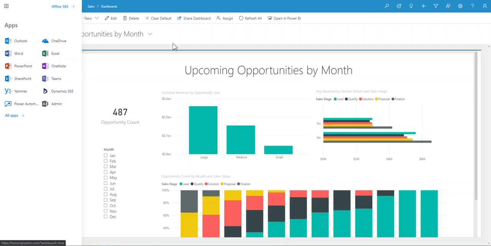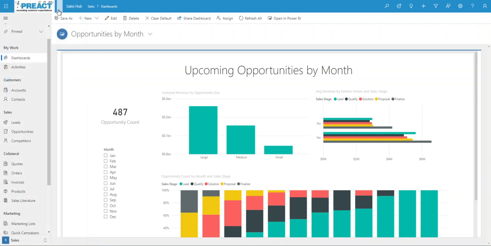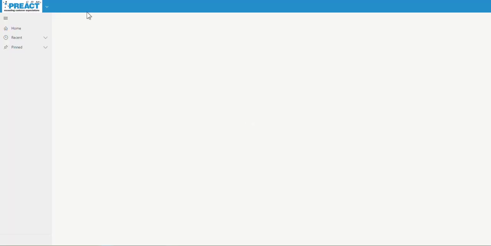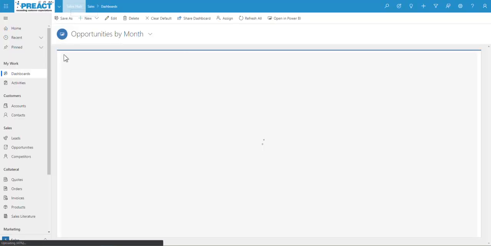So this is how we can automatically get into our database. For today's purpose, obviously once you go into this, there are different licensing formats, but we're just looking at the sales app today. You can see you can have access to multiple apps, but for today's purpose, we're just going to be looking at the Sales Hub. So if I click into the Sales Hub here, you can see it then loads up the Sales Hub.